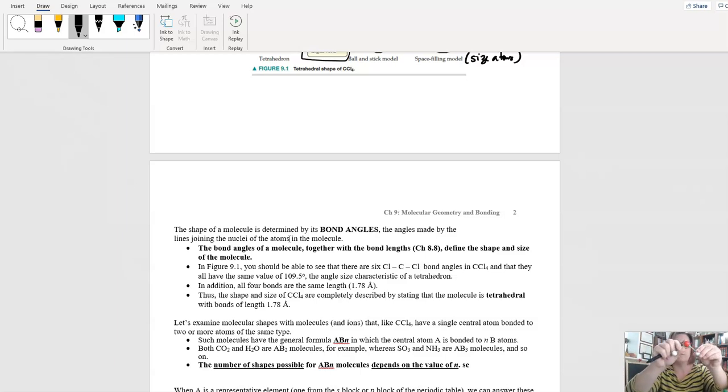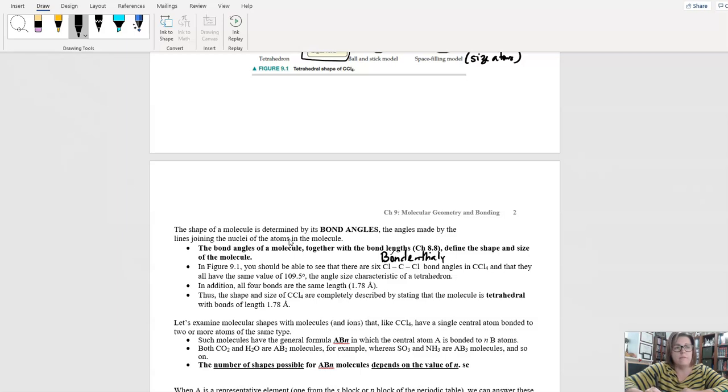Just like with water, the bond angle is from this hydrogen going all the way to that hydrogen. And for water, it's 104.5, which AP would allow you to say either 104 or 105. Okay, so we started to look at bond strengths in chapter 8.8, which we call bond enthalpy.